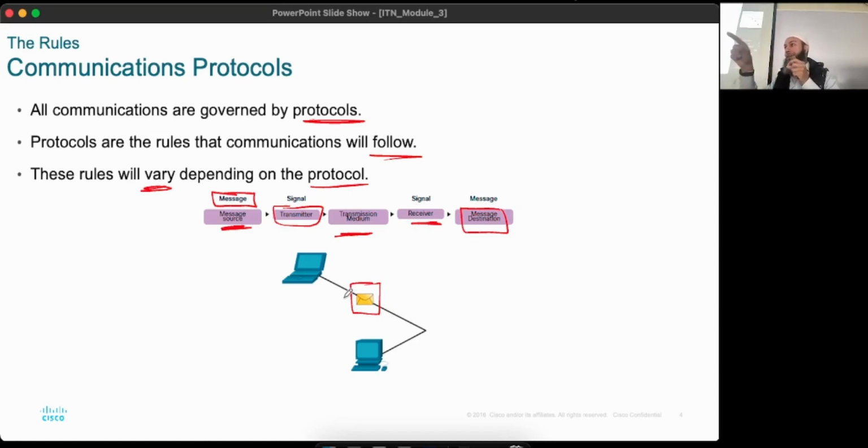This one is encrypted? They can be encrypted, they can not be encrypted, depends on what you're trying to achieve. Sometimes they are, most of the times they are encrypted, right? And nowadays it's recommended that you encrypt everything, but not everything is encrypted. Sometimes they're not. And when we do security subjects, we actually deal with different aspects of that. So yes, you're right. Ideally, everything should be encrypted, but not everything is.